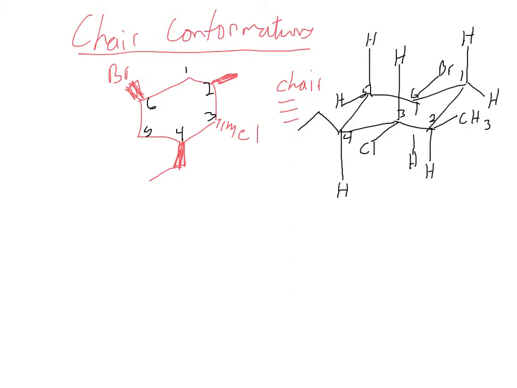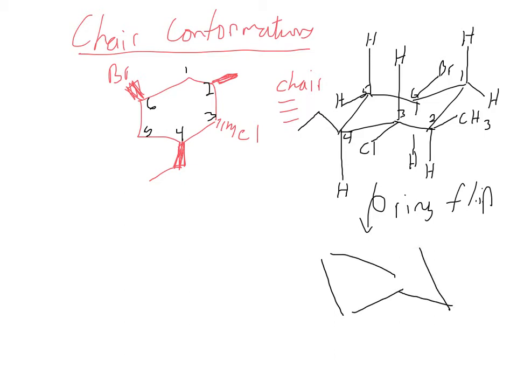So let's do the ring flip then. Are you ready? So the ring flip essentially means I'm taking carbon 1 and pulling it down, and taking carbon 4 and pulling it up. So you have to draw the opposite chair conformation, which I'm not as good at drawing either. Not my best one either. I always go to that one. Let's see if I can do it now.